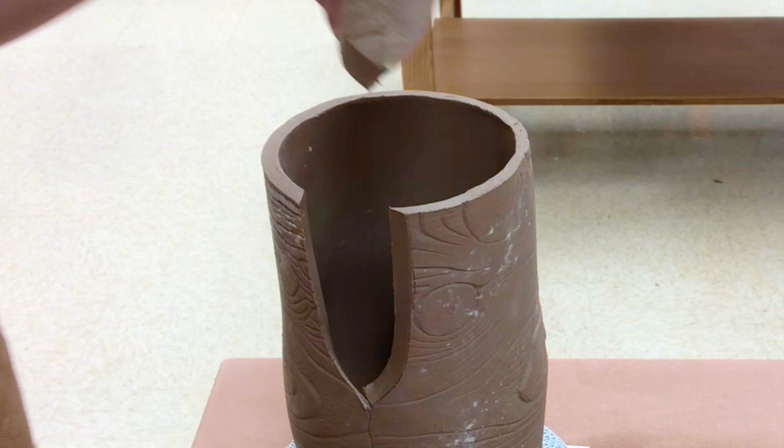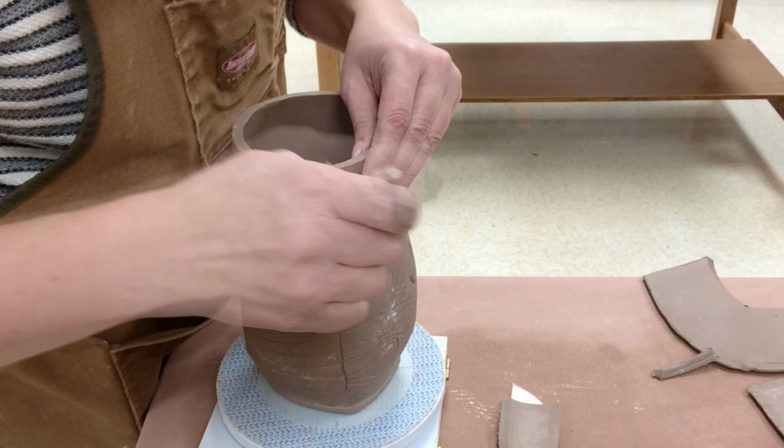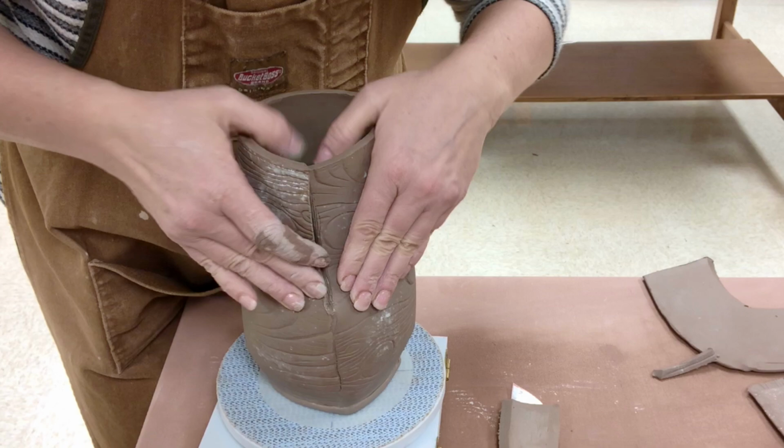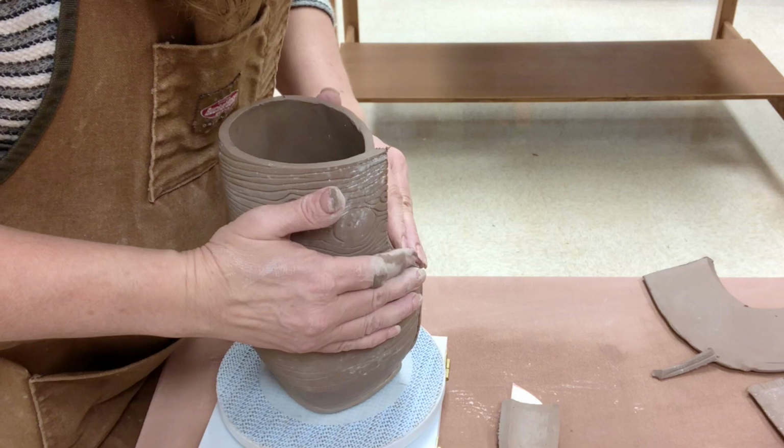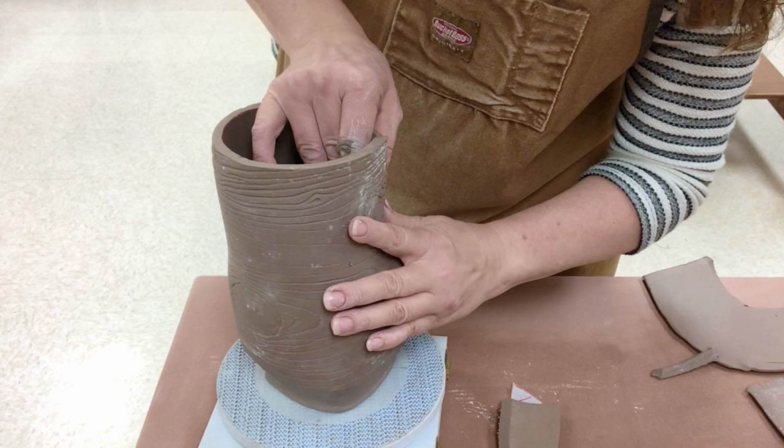Okay, and that's my dart. And obviously, now you have to score and slip very well these bevels because you're making a new side seam. So as you push this together, it forms that contour, as you can see, forms that contour. A nice curve in. And the bevels must overlap.